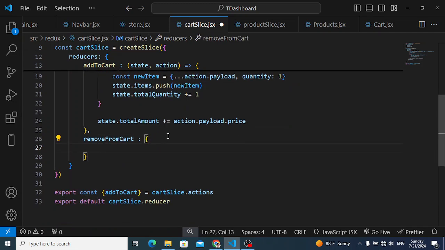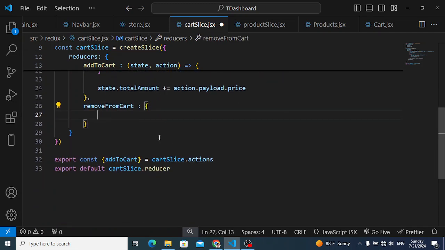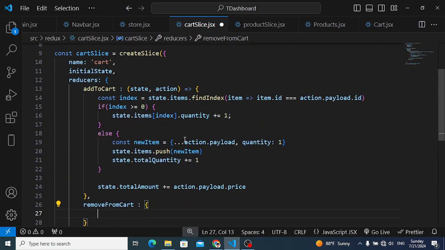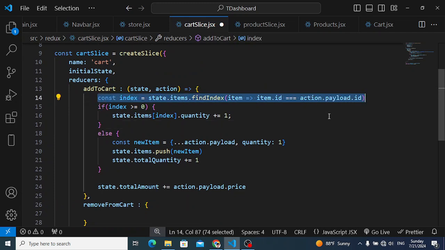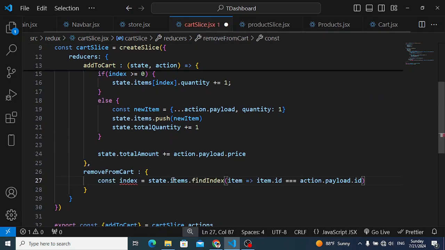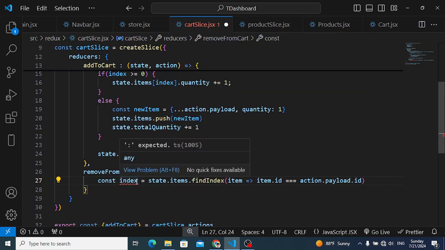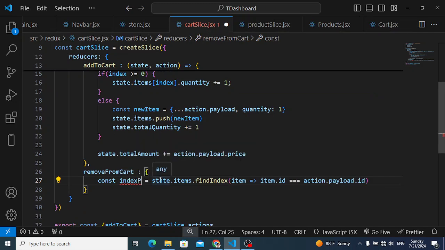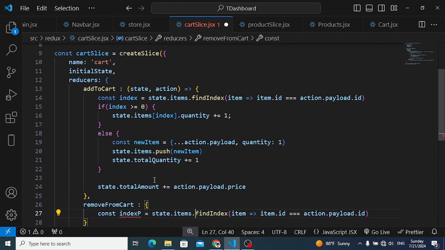Let's add the logic for removing an item from a cart. So first of all, we will find the index of our product. So for that, let's copy this line of code. We want to find the index of product. So where is the error?